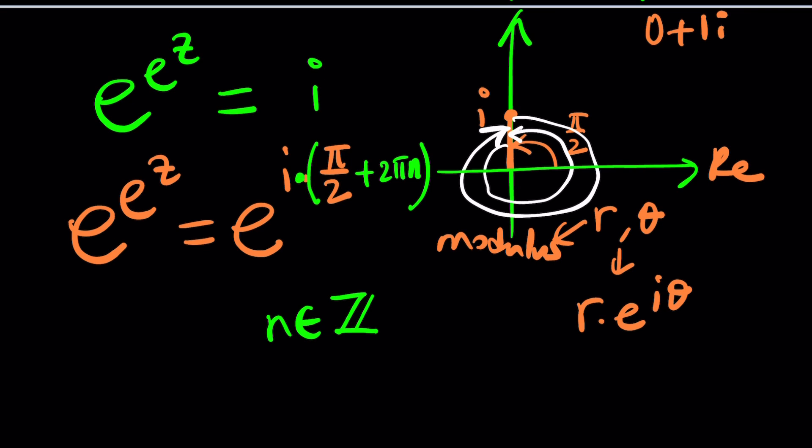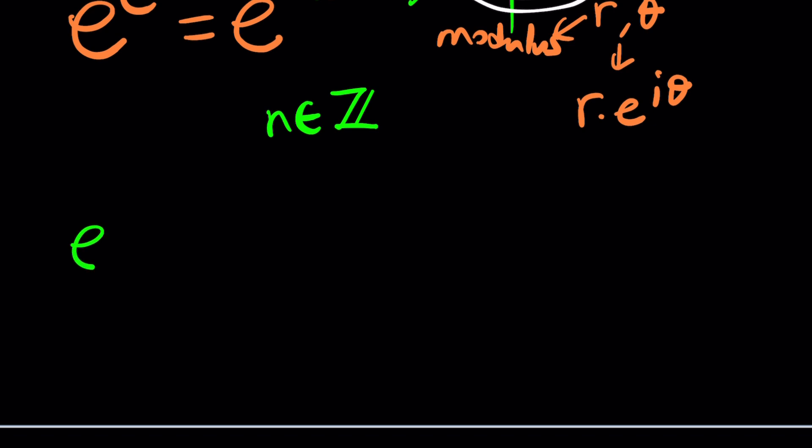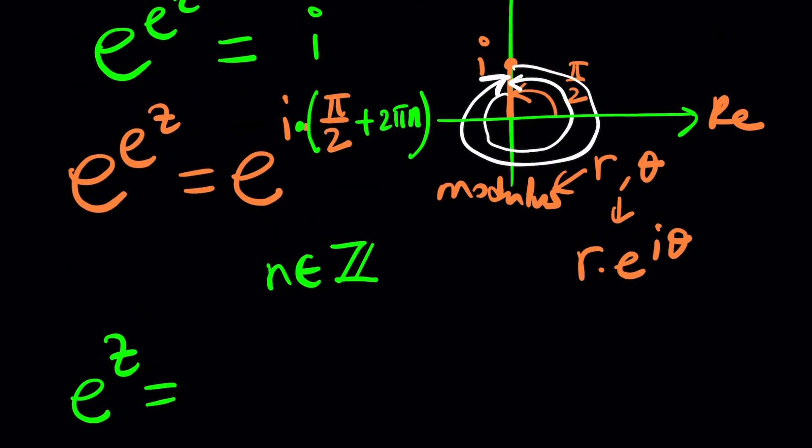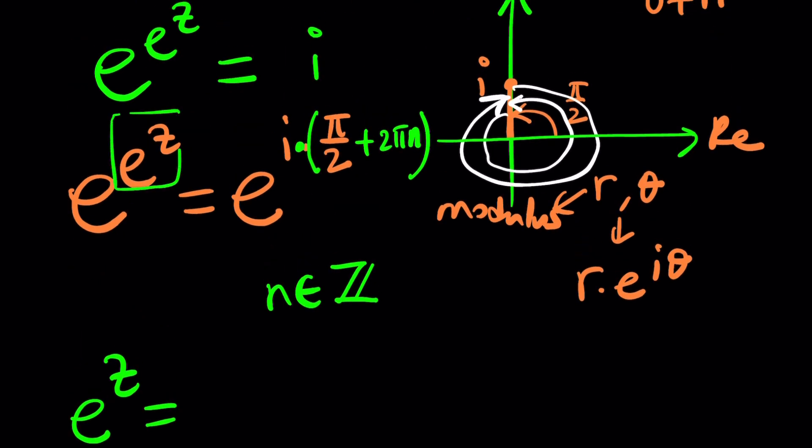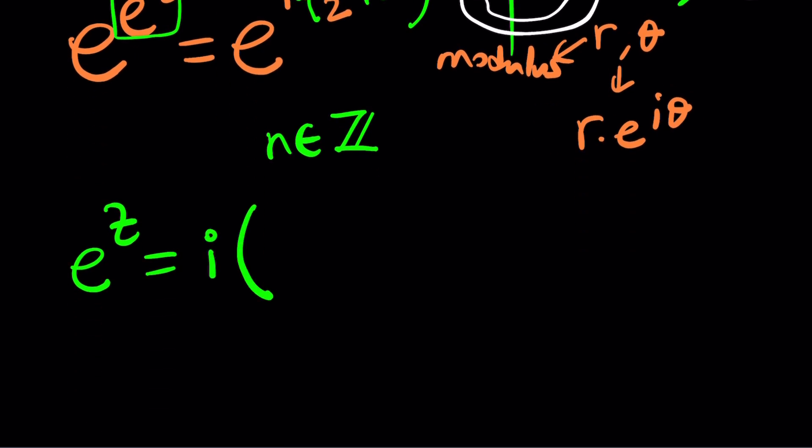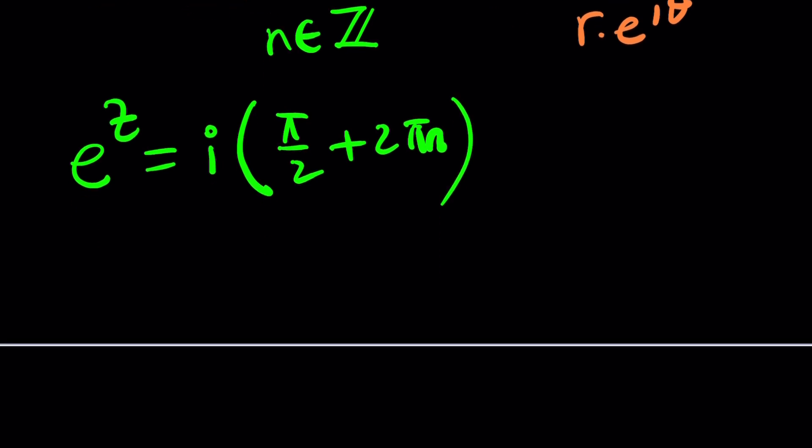So what do you do with this? Well, you have e's on both sides, so you can ln both sides, bring down the exponents. In other words, you get e to the z. We still have an exponent because the exponent is another exponential. So we have two levels we have to deal with. i times π over 2 plus 2πn. I have a feeling I've done this problem before. If I did, hopefully this time it's a little different. So now we have another exponential.